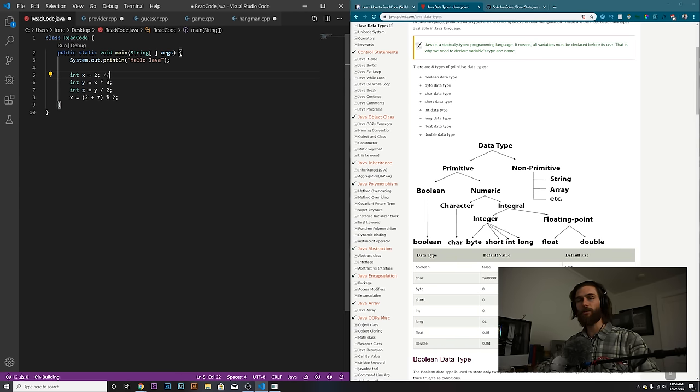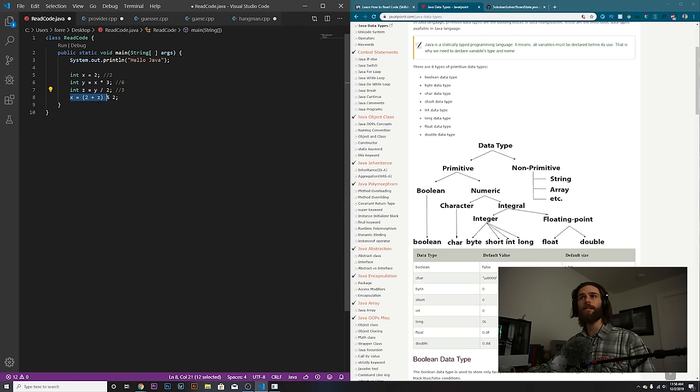So we know that X right now equals 2. We know that Y equals 6. And that is the expression right here, X times 3, in order to create a new value of 6 to store in Y. Same idea, but with division, so 6. Now that we know that Y is equal to 6, 6 divided by 2, that equals 3, which means that 3 is stored in Z.